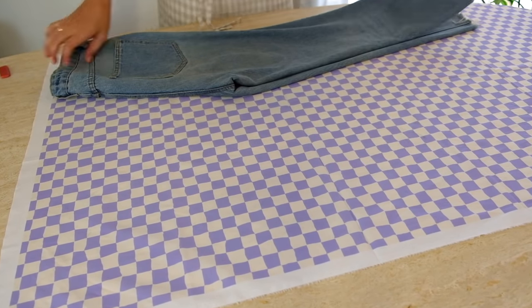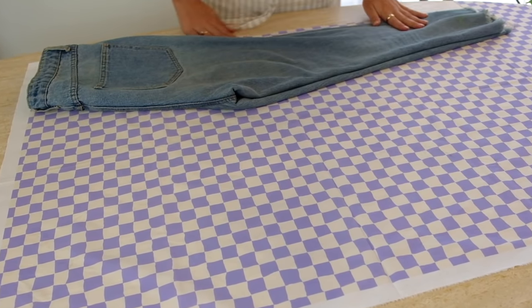I will be doing a self-drafting process, so you'll need a pair of pants to reference that you will trace around to create the pattern for this piece. It doesn't have to be the exact fit or style. We can adjust seam allowance and measurements to get it to this more trouser look. Essentially, all you need is something that you like the fit of the crotch area. So you can even work with a pair of shorts and we could add length onto it. I had a very tight pair of high-waisted jeans and I just knew that I needed to add more seam allowance when it came to that point.